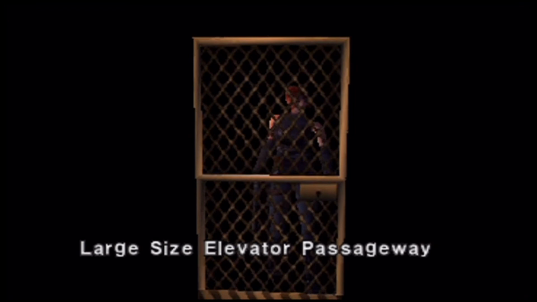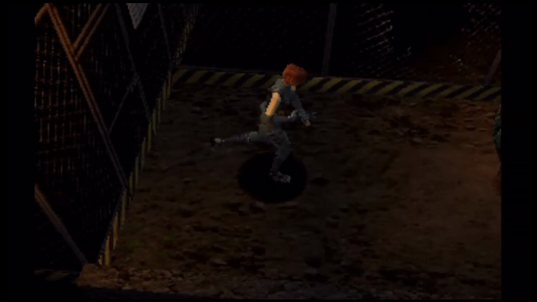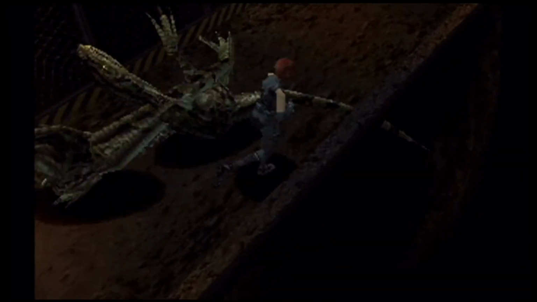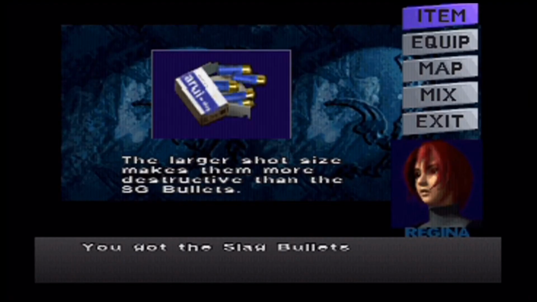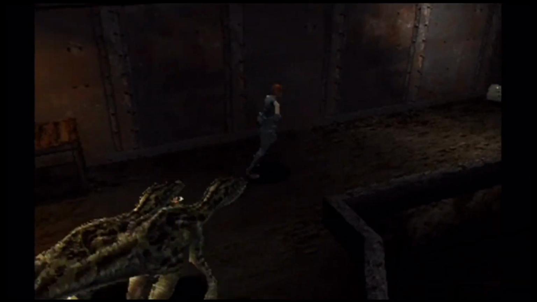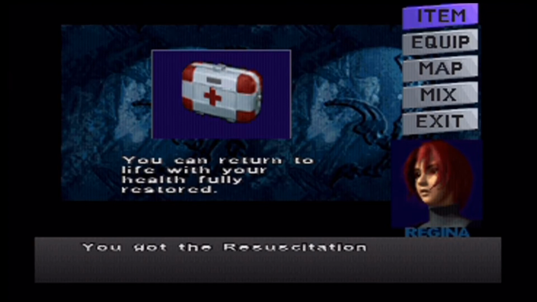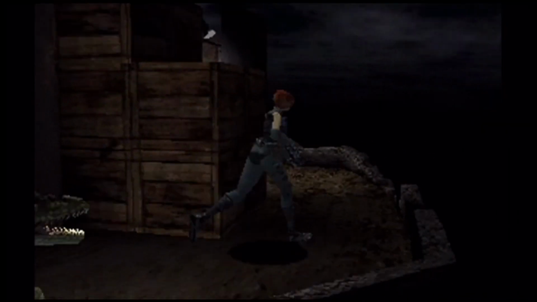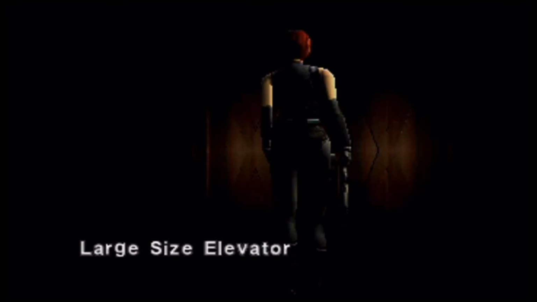Alright. Now, we might have to do a little bit of dodging and weaving. And I might need a medipack at the end of this. Oh, get around them! They're asleep! Get around them! Quickly! That's it. Resuscitation. Hell yes. Come on, quickly. Yes. Managed to get around them without taking a hit. That's soon to change, however.